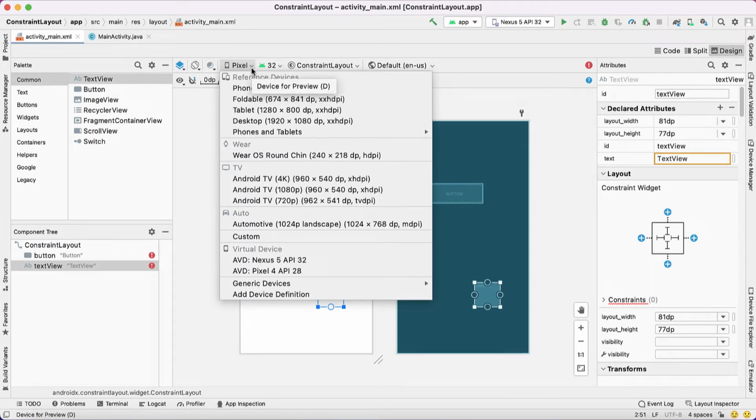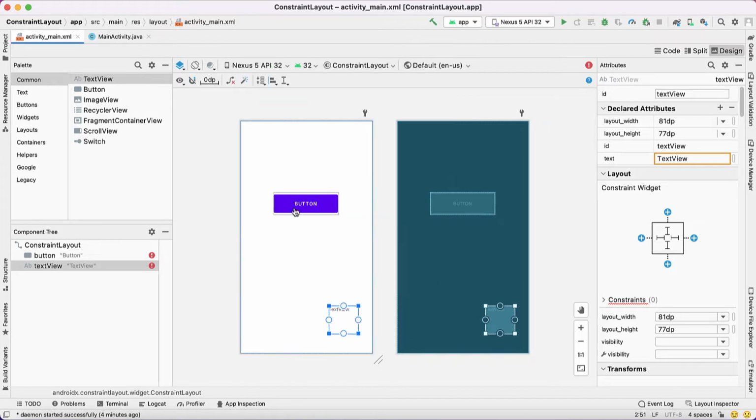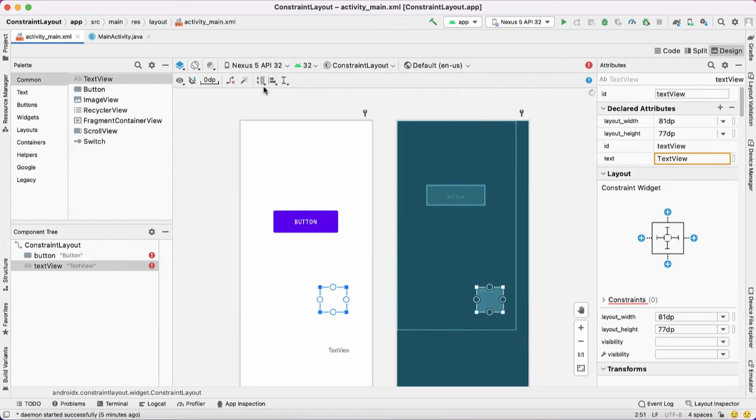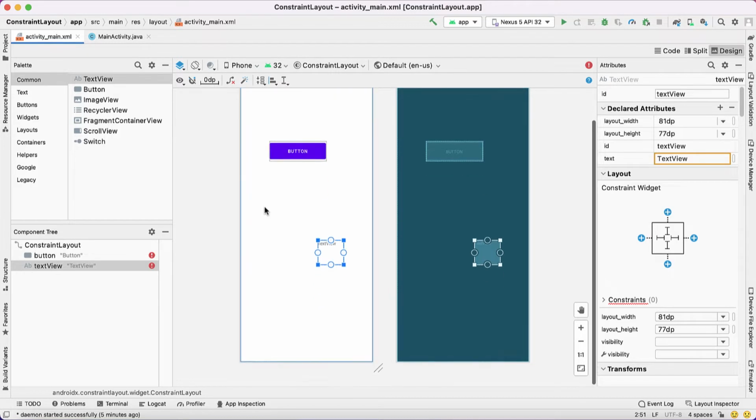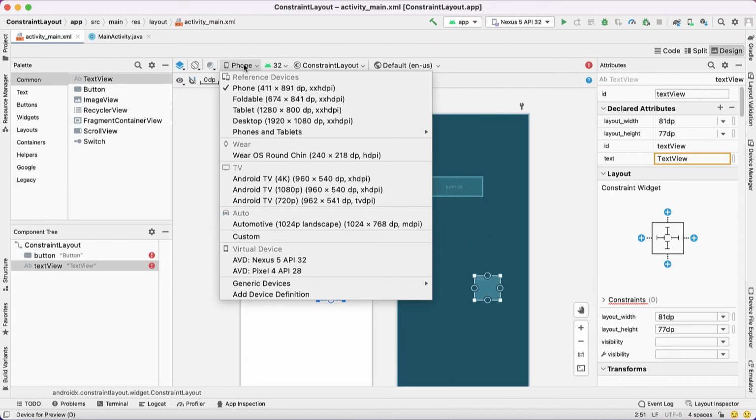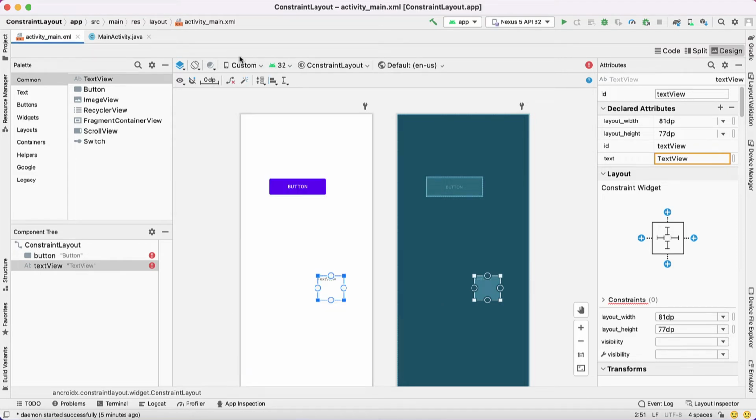If I choose another phone, you can see the position of these controls has changed. If my screen size is big, it also changes accordingly.